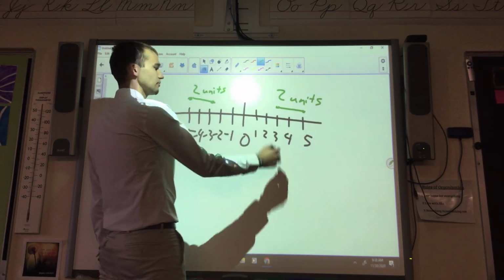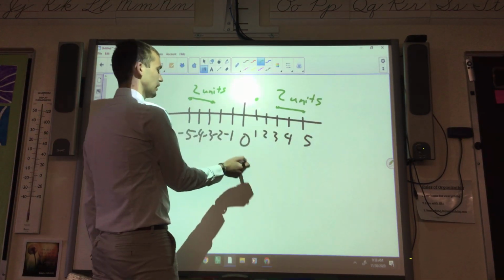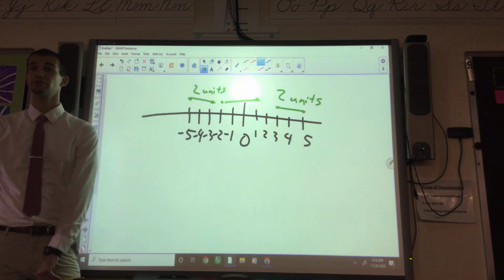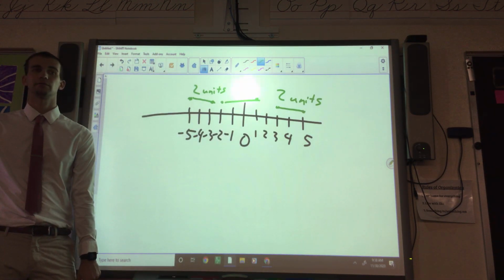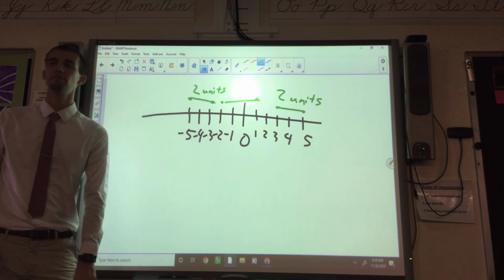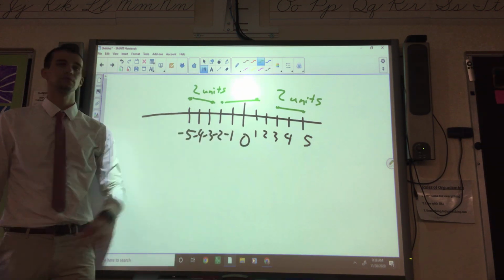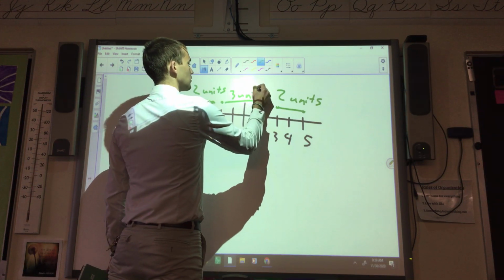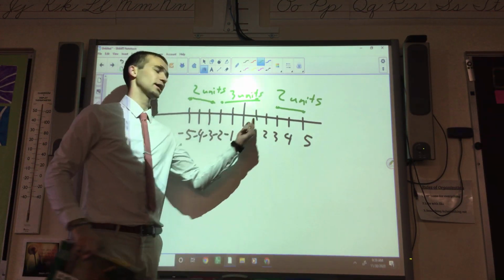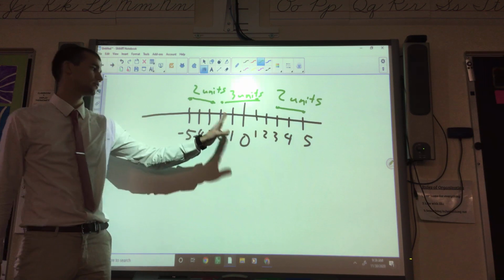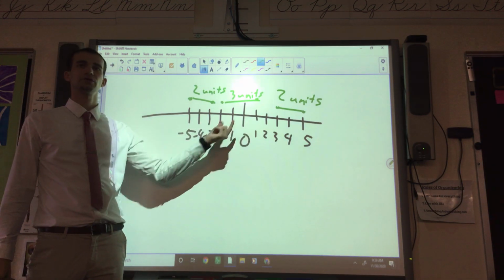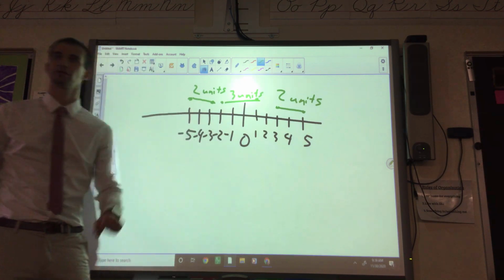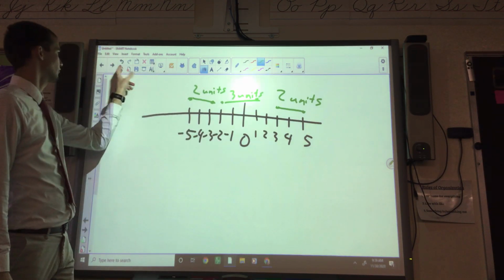If you're going to say the distance between 1 and negative 2, the distance is, 2 units? Nope, 1 and negative 2. Oh, right, okay. 3 units. And in that case, you can just say, hey, 1 is 1 unit from 0. Negative 2 is 2 units from 0. 1 plus 2 is 3. Wow, this is very difficult math, I know. Try not to think too hard about it. So that would be 3 units in that case.